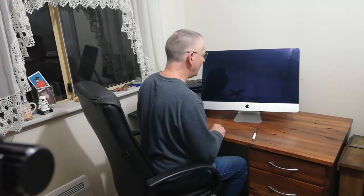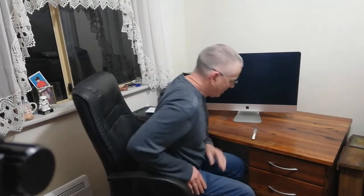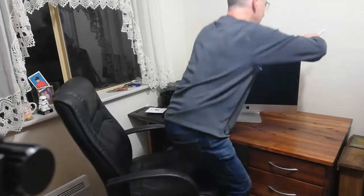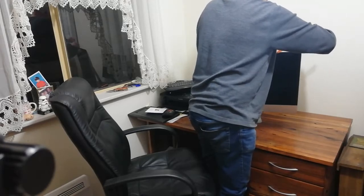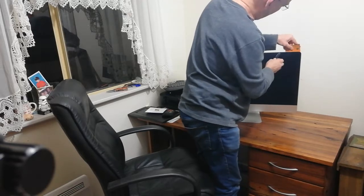First thing to do is to remove the stand and the screen adjustment mechanism. One cork does wonders. Right, and because it's Apple, we all know how expensive they are, you'll need your credit card. Very important. So, carefully sliding in the knife between the screen and the case. Yep, I was right about the glue. And take your credit card and wedge it in between, like so, just to separate the glass and the case.